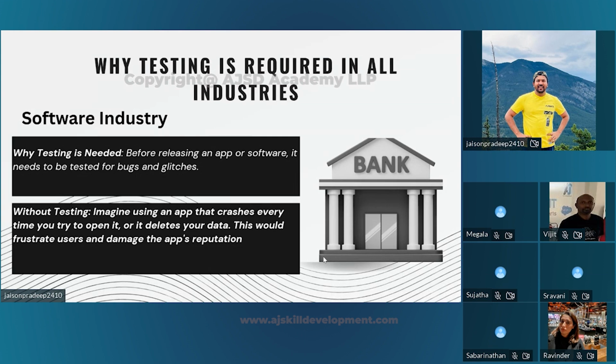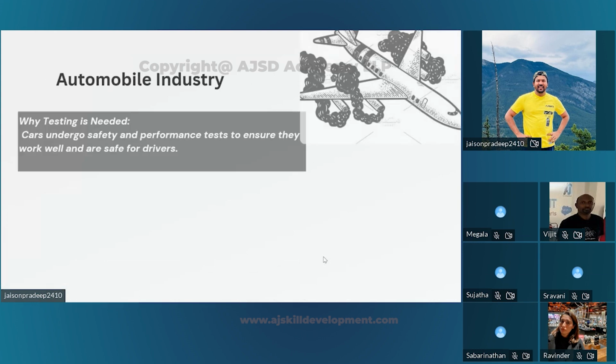Not only do you lose money, but it is also reputational damage to the bank. So before releasing these kinds of apps, the testing team would ensure all the functionalities are working fine. They would have measured the safety checks and verified all these conditions before releasing. That's where the software industry has a separate team called testing.